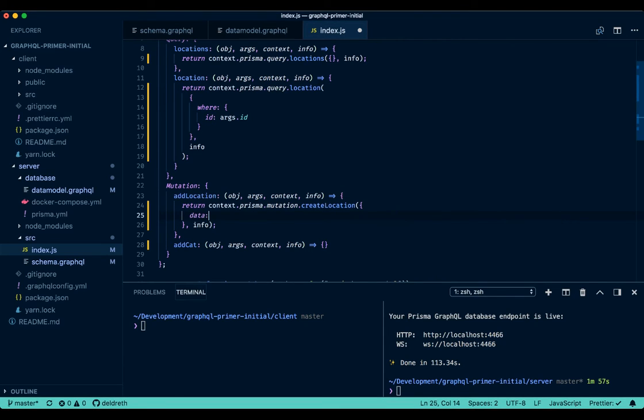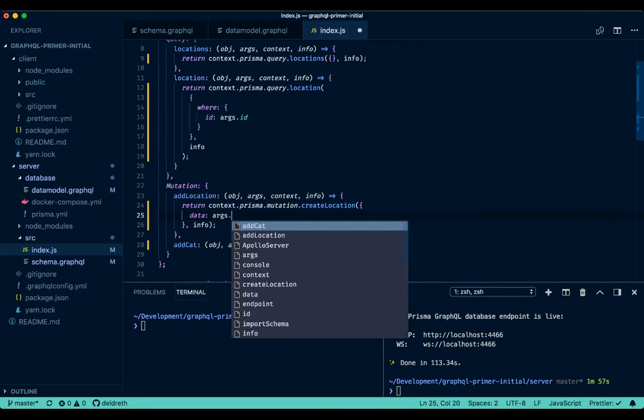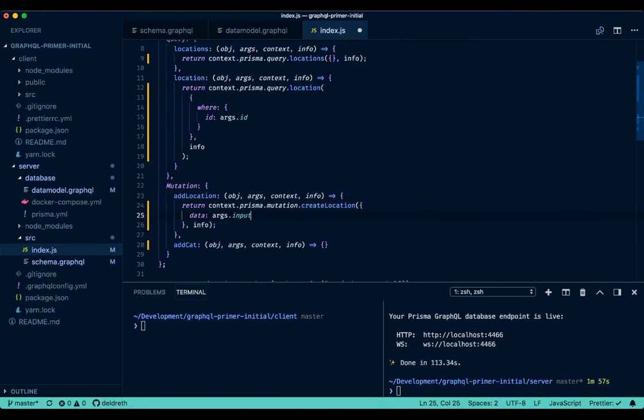And it's data. But we can just say that it's args.input, because we know the create location is actually going to have all of the information that we need. Actually, I'm going to break that out and just say name args.input.